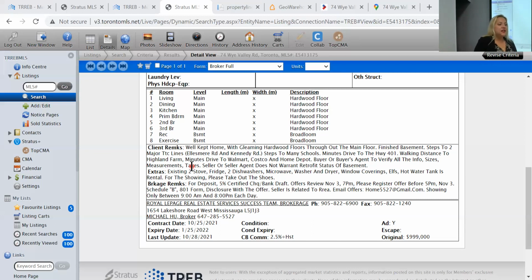Like Bosch appliances. If you have to buy a set of Bosch appliances, you're going to be out more than $5,000, right? You're looking at $3,000 or $4,000 each appliance, right? It can add up really quickly and you can eat a lot of your commission by making a really simple mistake, right? So let me just go back here.